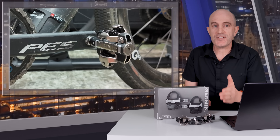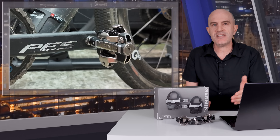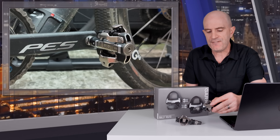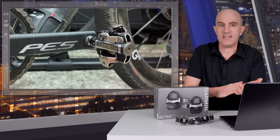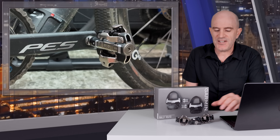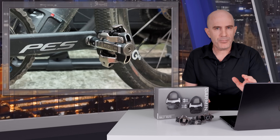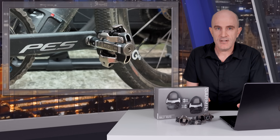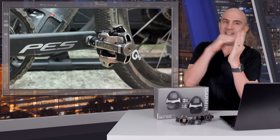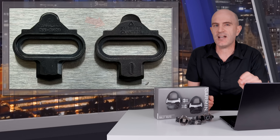As pedals, these are absolutely rock solid — well built, and I had no issues over the last few weeks riding with these. There was no squeaking experienced with the XC versions, although that does have a lot to do with shoe type due to the pedal-shoe-cleat interface with the SPD platform. The levels of engagement I found were fine — I'm usually at around 50% tension, which is still a lot to snap in and snap out of. The one initial issue I'm hoping works its way out is the lack of spin on the pedals — they seem very, very tight. Even after a few hundred Ks, they're smooth but not free to spin. Previous generations were the same out of the box but did free up over time. I have been using Shimano multi-entry SPD cleats with the XC210s — no problems there.